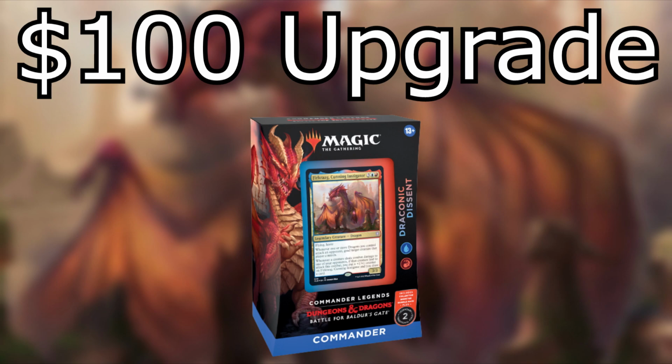I think that it is not the power that I would normally want. I do think there's a bunch of cool cards. There's definitely some little mementos from the campaigns that we've played in the past. The unfortunate thing is those mementos are definitely the lower power cards. But here we are. Well, let's jump right into it. This is, again, Draconic Dissent.